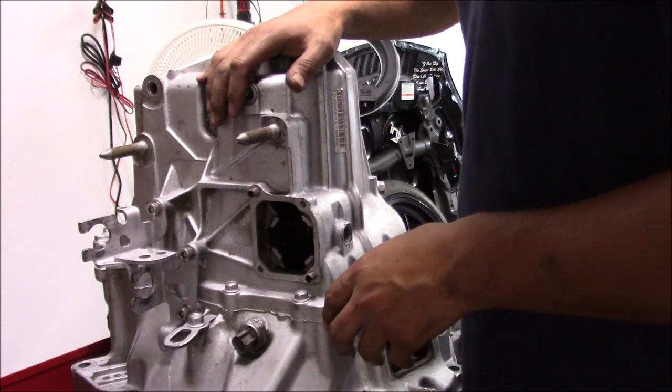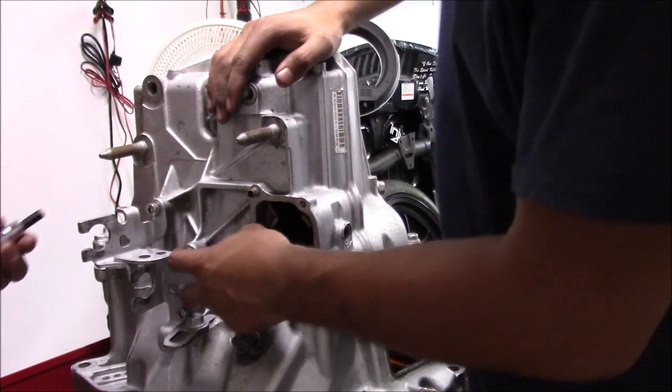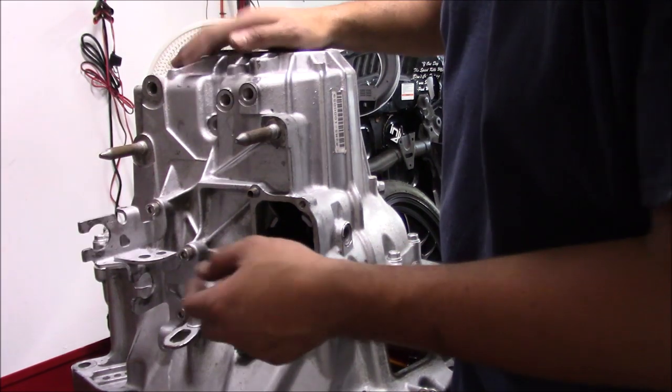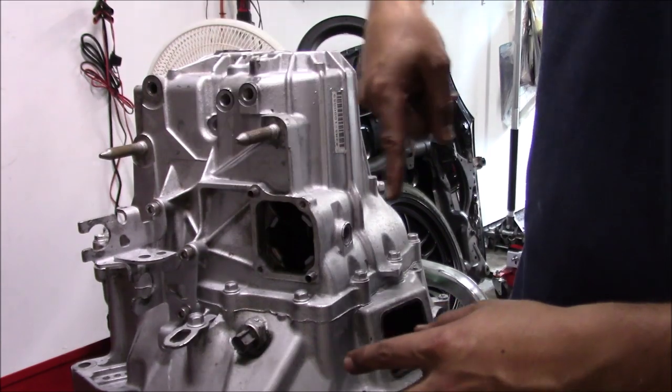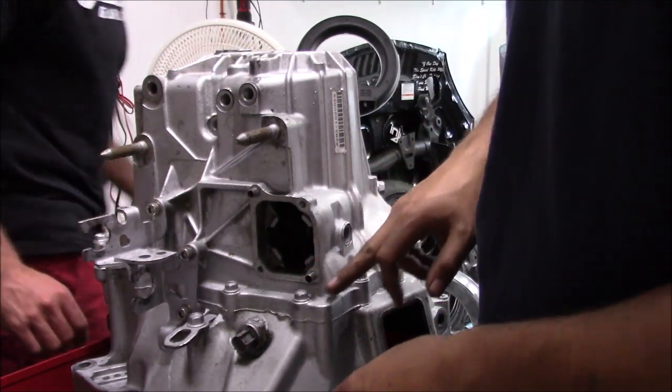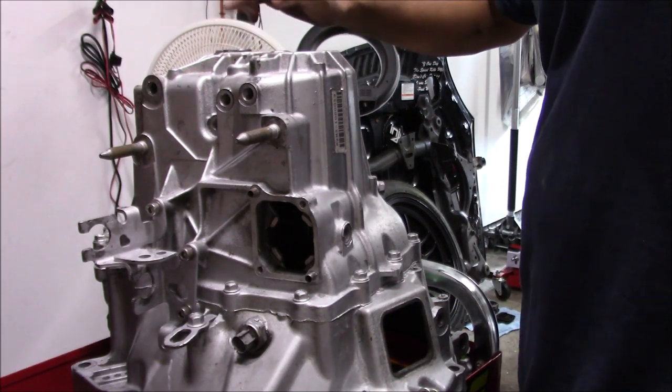So after you got your detent springs out, now we're going to take the shifter bracket off. So these, again, I think are 10s, but since we have the Downstar kit, they're whatever that size is. Once we take this off, oh, that's the 6. Then we're going to go all around the case and take all these 12s off. And then we have to take this big plug off right up here.